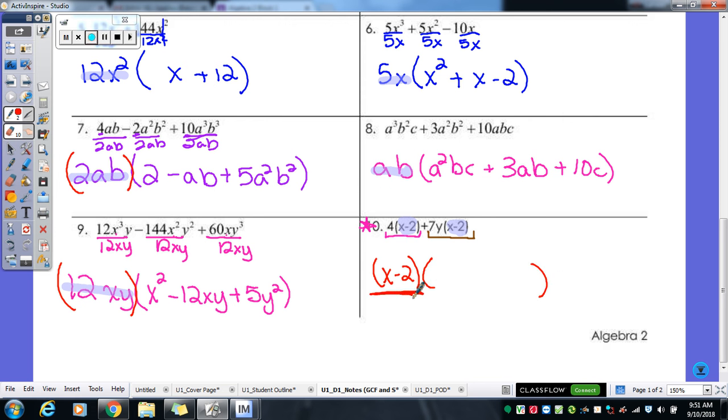So again, here's your GCF, just like in all our other ones. GCF comes first. And then I set up my other set of parentheses. When I divide by x minus 2, it cancels the whole thing. x minus 2 cancels with x minus 2. So in that first term, all that's left is that 4. And then over here, x minus 2 cancels with x minus 2. So all that's left is that 7y. So 4 plus 7y is our other term. Tricky, but doable. You guys can do that.